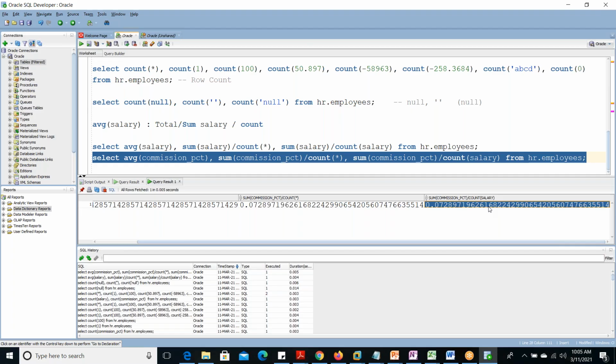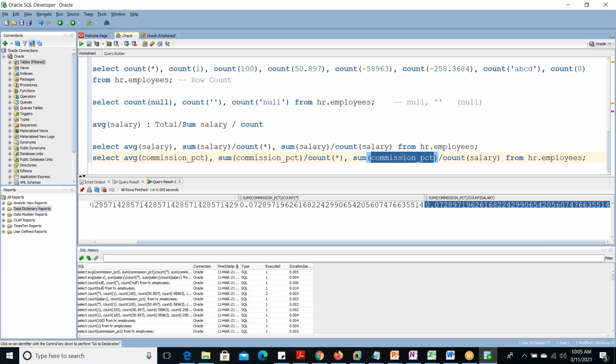Okay, try to understand. Who can explain? Manasa, Deepa, Rathod, Rahul. Can I explain? Commission PCT has only 35 rows. No, null values are there. Okay, sorry.